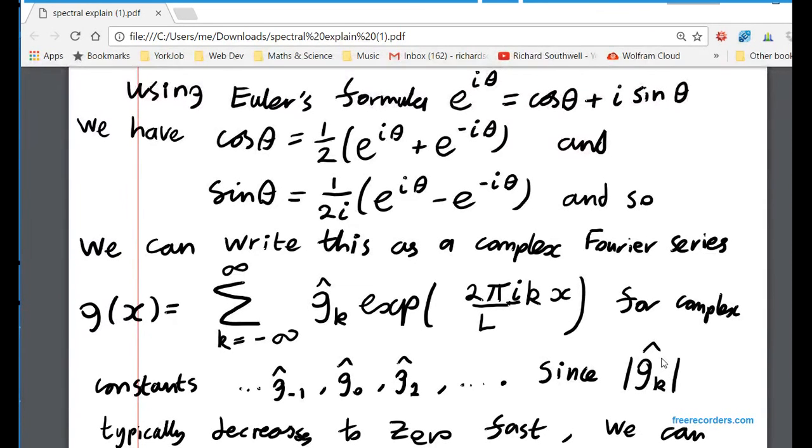I remember when I first saw this sort of thing, one question popped up was, well, why bother going into the complex domain to think about how to express things which are purely real? And conceptually one could think about things like that, but in actuality, it just makes things simpler notationally. And so now our constants multiplying the exponentials, these g hat things, are going to be complex numbers, but that's not really going to affect anything to do with our algebra.